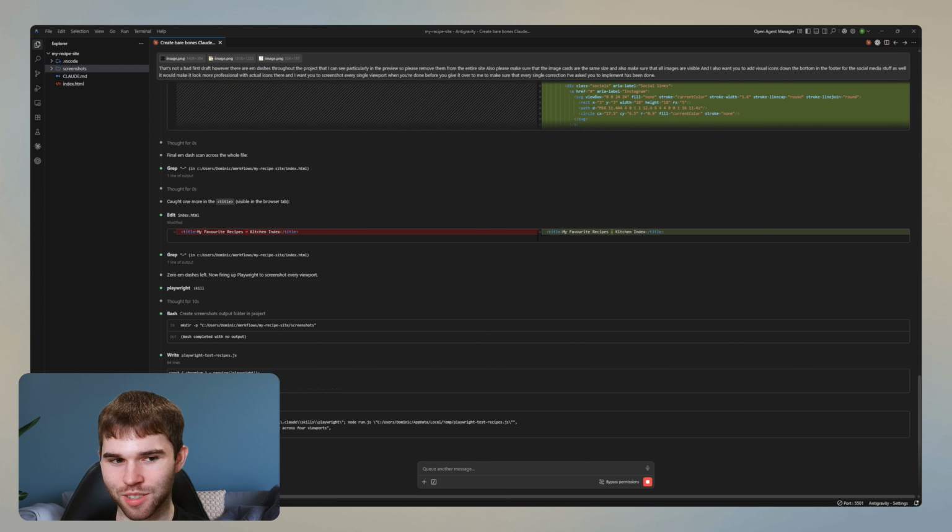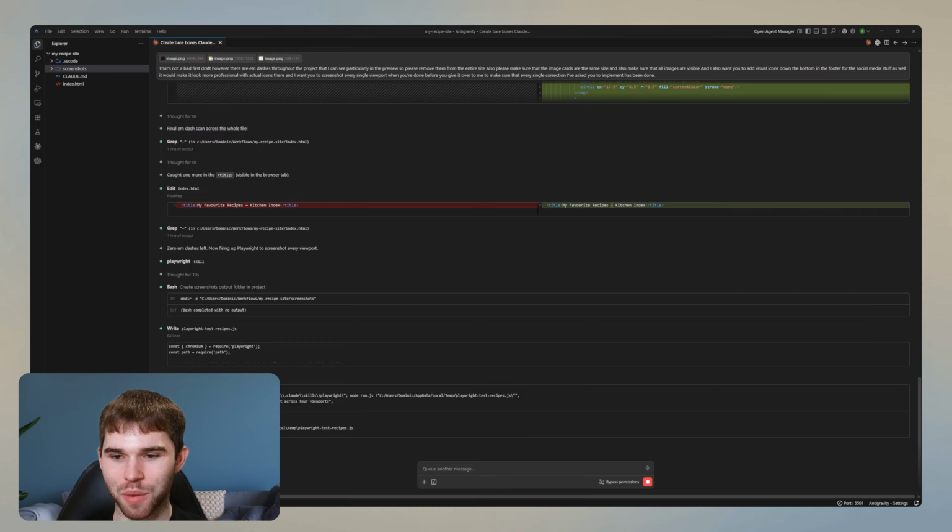Can I show you guys this? No, it's currently going crazy with the screenshots. But essentially what's happening is it's opening its Playwright skill, which is opening a demo browser, and it's using all the different screen sizes. So it's going from desktop to tablet to mobile, getting smaller and smaller every single time. And it's just checking to make sure that everything's being implemented correctly.